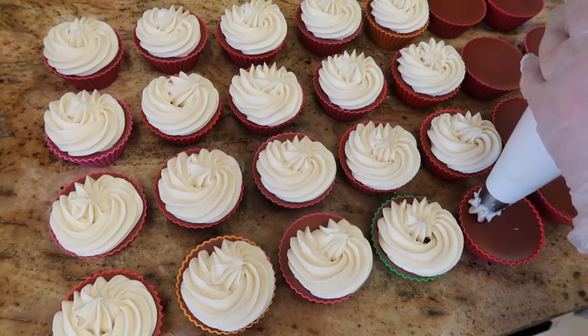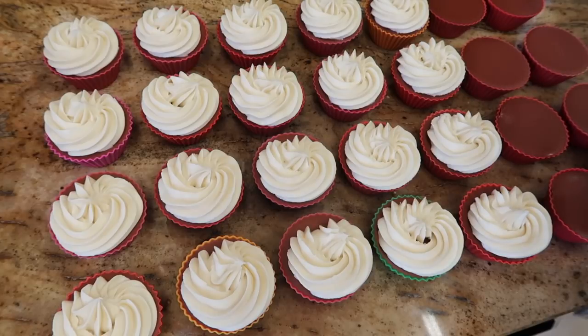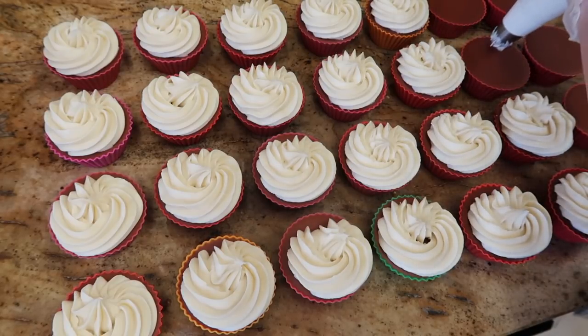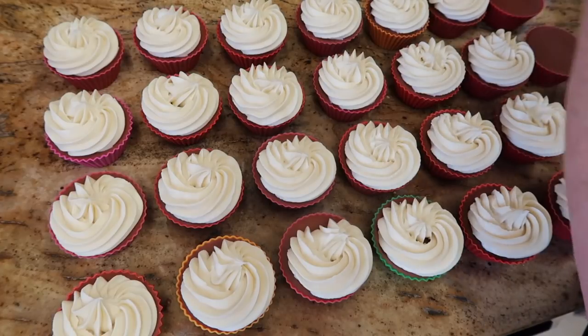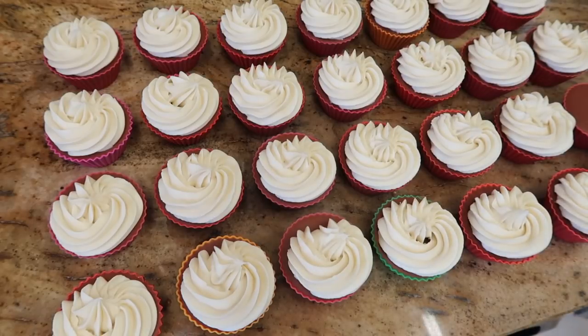Because they don't last forever, these bags. They do last quite a long time though. They are really excellent quality. And I know they're a pain to clean out, and I've got plastic piping bags, I just don't like the wastage of them. Using them once and then throwing them away, I hate that. Like that soap I made the other day with all those different colours, every piping bag I use, I just use for a little bit of soap. It was the Pandora video. There's an information card in the top right hand corner now if you want to watch that video.